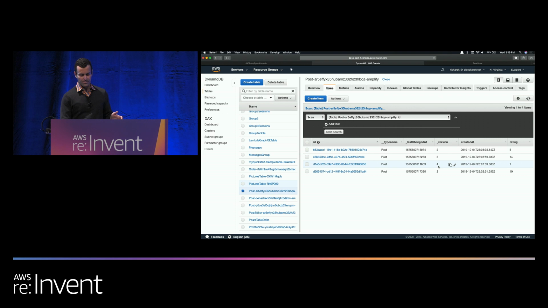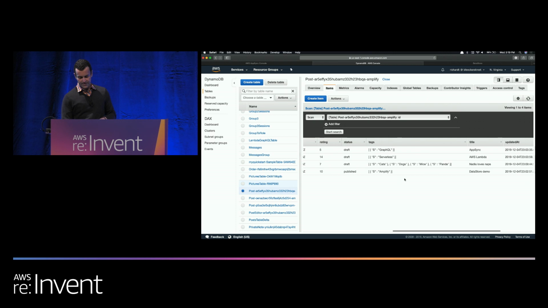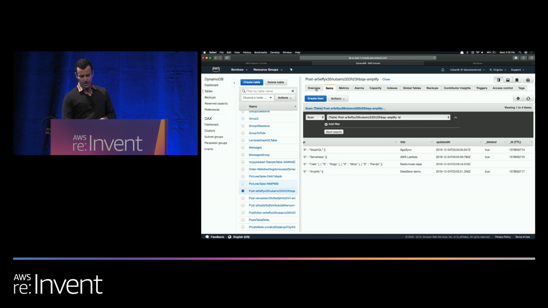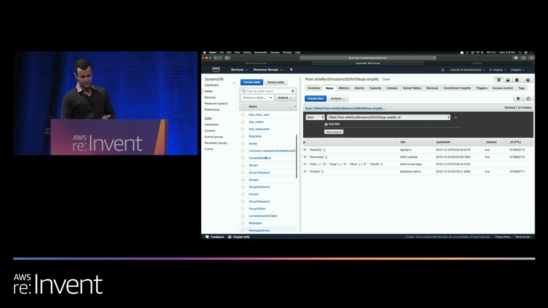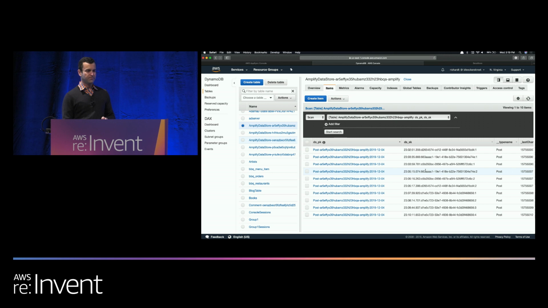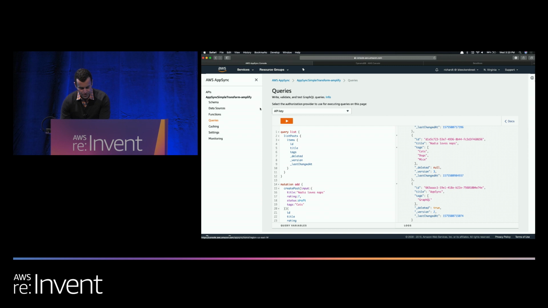You can see how the IDs work, and I'll show you the time buckets in a second. For delete operations, as I was mentioning, you'll have deleted equal to true. We'll automatically configure DynamoDB TTLs for you. So it's your own data that you're controlling. And if I were to show you that partitioning scheme that we use, you can see the combination of these time buckets when those Delta Sync queries were running. And the final thing there is to show you how this works on the resolvers.